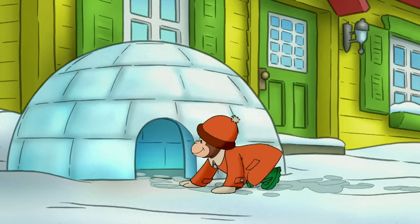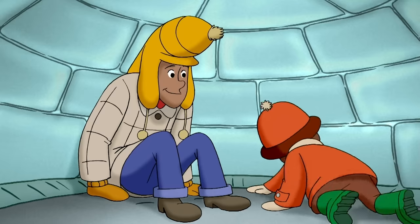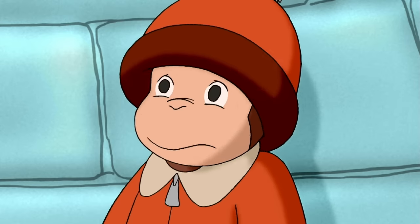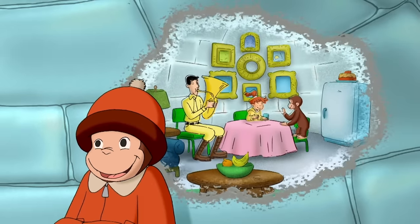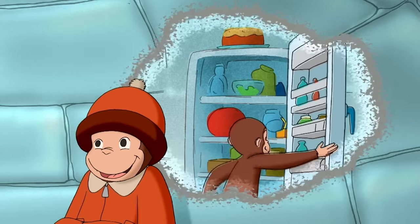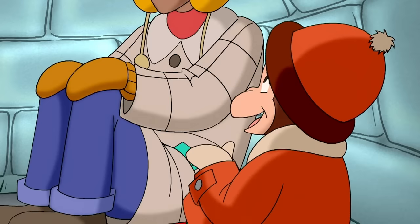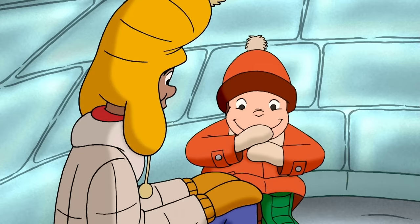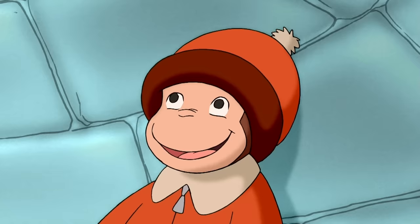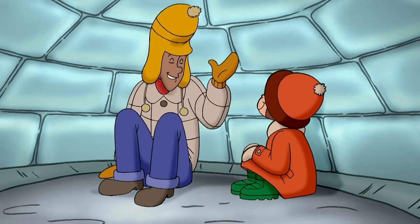George was so excited. He had never been in an igloo before. The inside of the igloo was smaller than George thought. He had wanted a fun igloo, one that was big enough for a bed and a tuba and his friends. Sort of like his room, only better. Build your own igloo? Sure, I wish I could help you, but I gotta fill up these cracks and then do my chores.